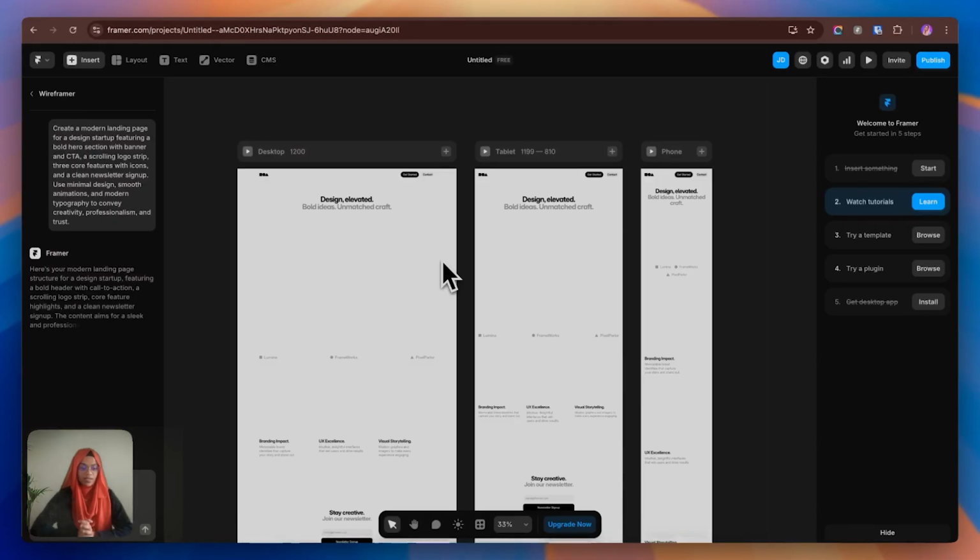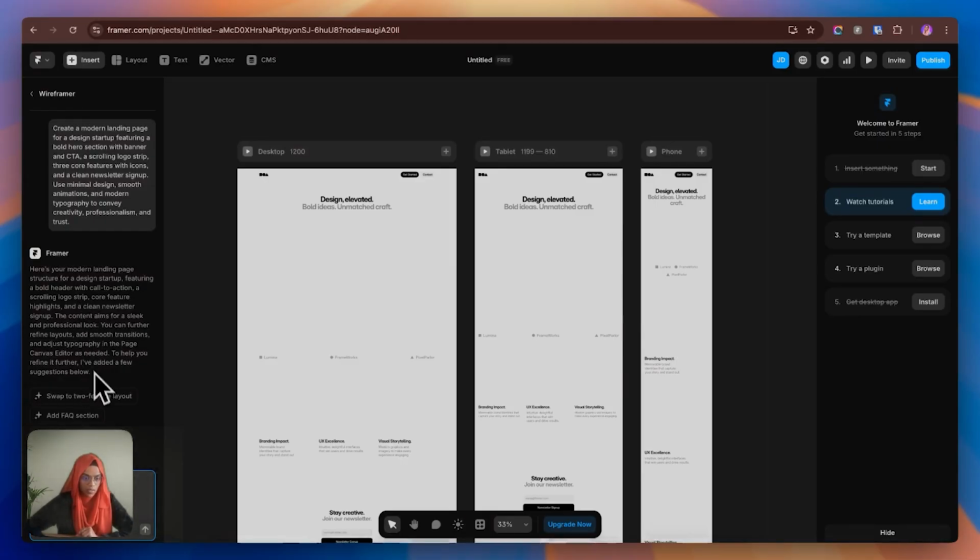It's a very great starting point if you want to create it from scratch. From here you can make design changes, and you can do any design directly inside Framer itself. It's a very good, awesome update. And even if you want to make further changes, you can directly give them in the AI prompt. It's a very good update in Framer. Based on the prompt you provide, the wireframe will change.